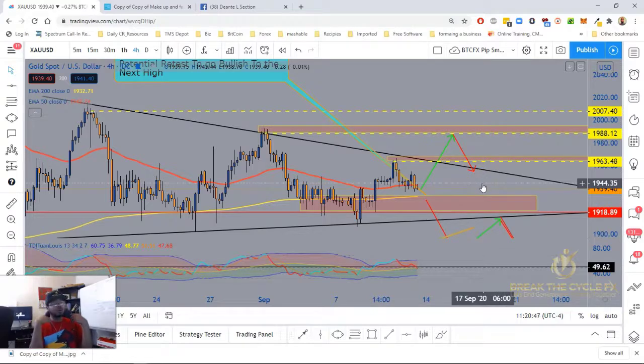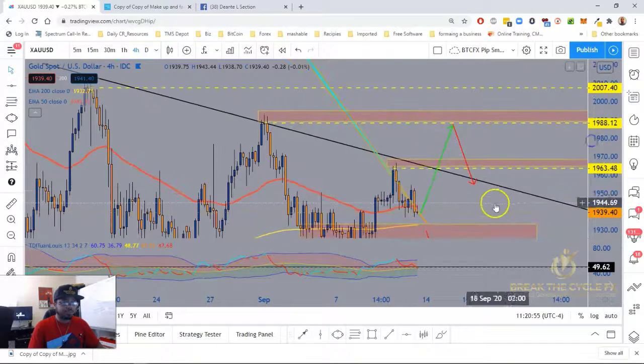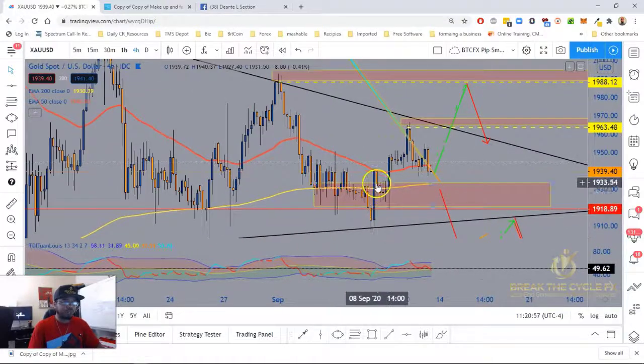So right now, it's a real crucial moment for you to be watching gold. If you see here, I even noted this could be a potential retest to this breakout. We had a breakout, boom, first retest. Then we had another huge push, right? And price still hasn't retested this second level that it broke out from. So I'm expecting this to come down and test that level right here, right around the EMA 200, then another possible push up.